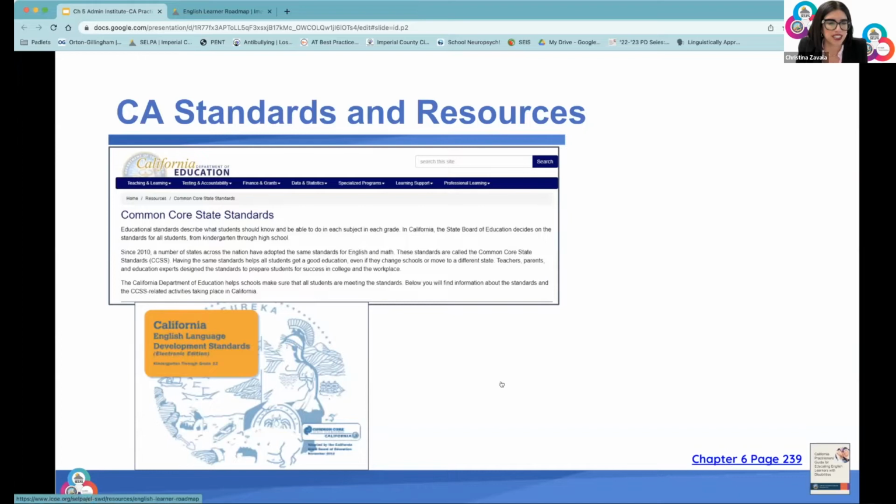I'm not sure. So again, when focusing on the development of the IEP for English learners, these are our guiding documents, as we need to ensure that students are receiving goals that are focused on our Common Core State Standards in conjunction with the California English Language Development Standards, and also our California English Learner Roadmap, which had disappeared. But ultimately, as administrators, we want to focus on being assets oriented and needs responsive with the services that we are providing to our students.